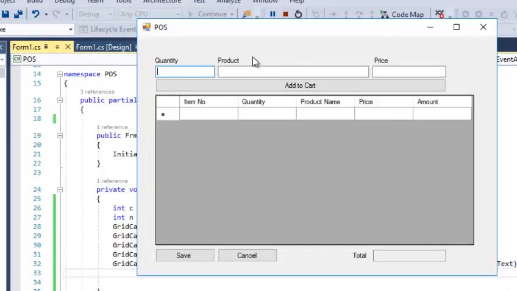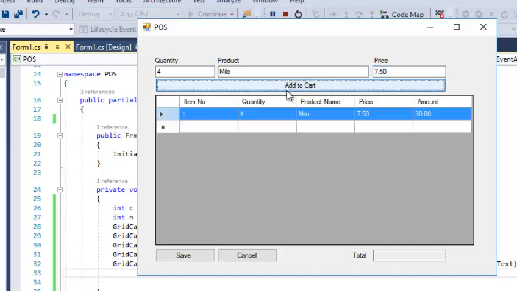So here we go. The form is now displayed. Okay, let's add some data. Price. Hit add. Okay, it is added here.